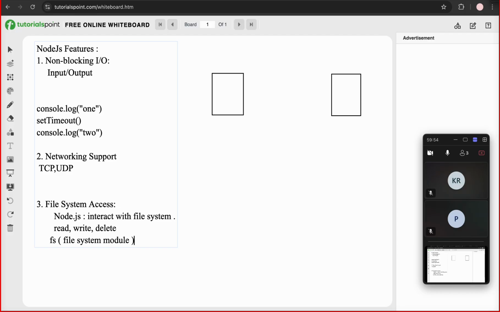This allows you to work with files just like you would in languages like Python, JavaScript, or C++.